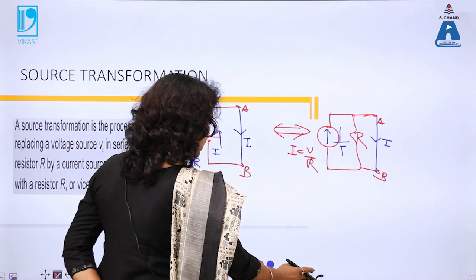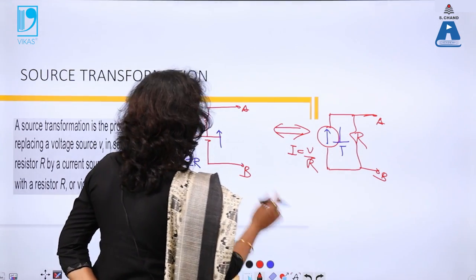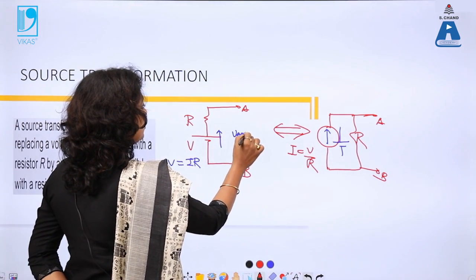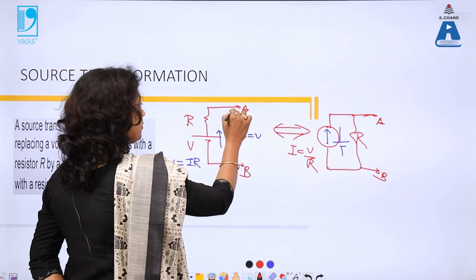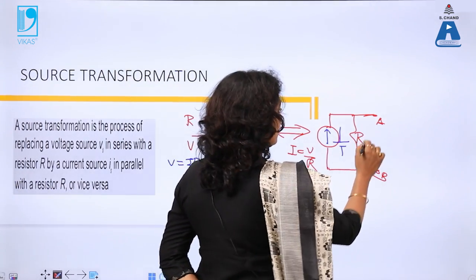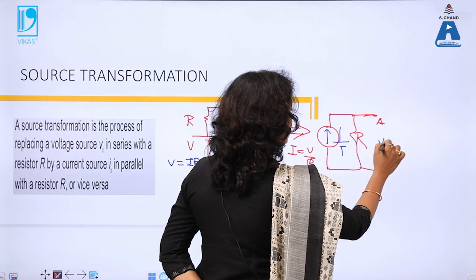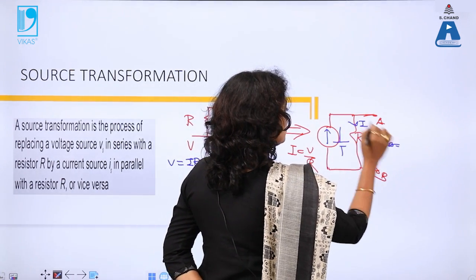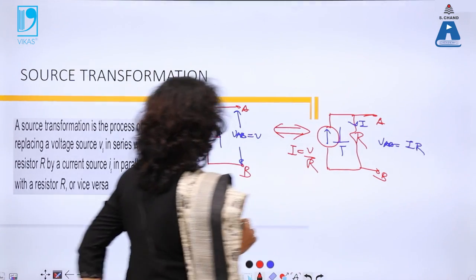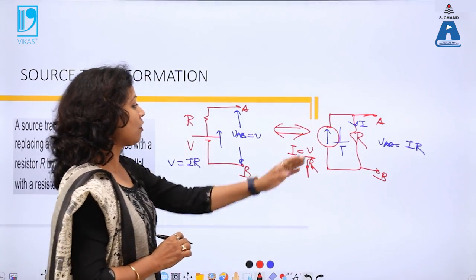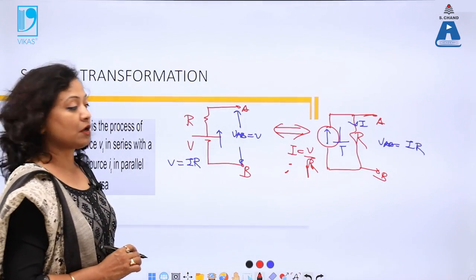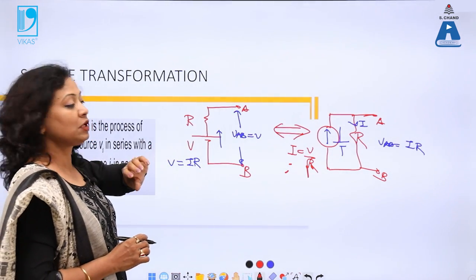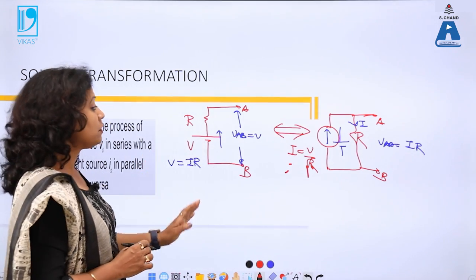Now, if I go back for voltage, you can see in the open condition, my voltage VAB will be equal to V between A and B. Now, if I want to find the voltage between A and B, because now this whole current will flow in this loop only, my current will be I, so the voltage will be I into R. So the condition follows: my current will be V by R or my voltage will be I into R. So I can transform from one form to another only when my output terminals have the same voltage or the same current in both the cases.